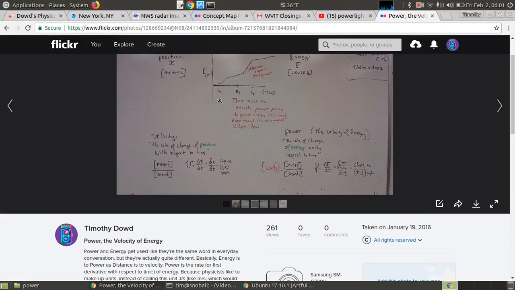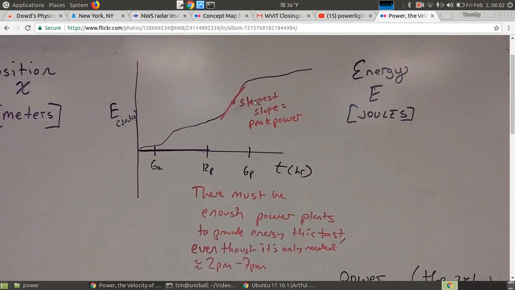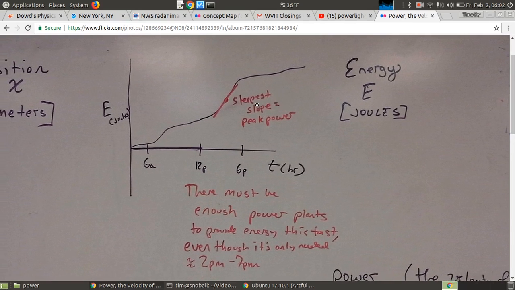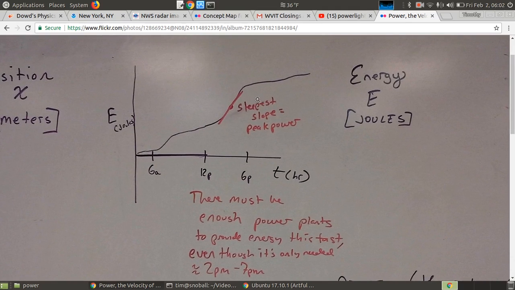So here's a graph of energy versus time over the course of an afternoon. And I want you to look at it again, just as we did with a distance time graph. The speed of energy use, which is the power, is how steep this graph is. So you could see that peak power occurs when we're at the steepest, which is in the afternoon. This is the hottest part of the day, so air conditioners are running. You also have people getting home, starting up appliances at home, although the business world and schools and stuff are still pretty active. And if you're the electric company, you have enough power available.